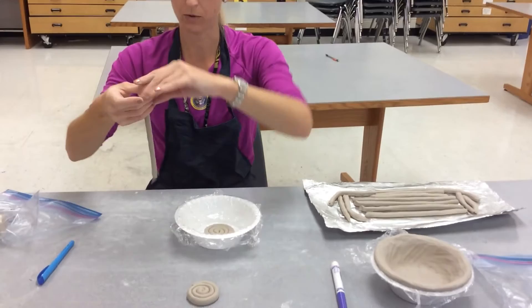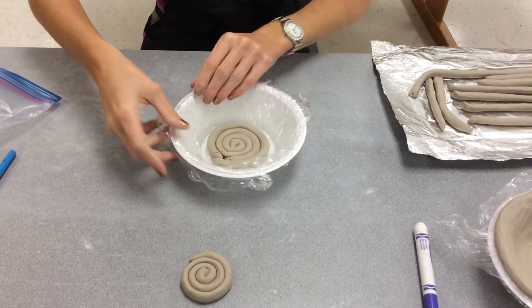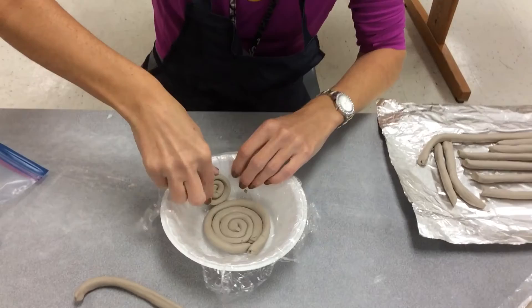I have all these coils already ready — you probably won't have all of that, but that's okay. You can put lines of clay around your center spiral, just one long line like that. You can also do more spirals — maybe a design using some medium-sized spirals, placing one right here and doing a pattern of spirals all the way around the edges. I'll come back in a minute once I'm ready to show you what that looks like.